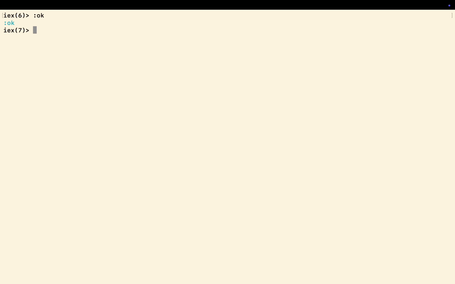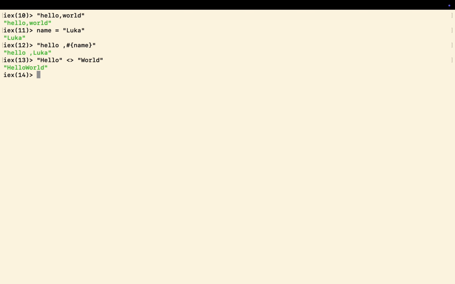Atoms are probably the most unfamiliar type if you're coming from Python or JavaScript. An atom is just a constant whose name is its value. You write them with a colon. You will see atoms everywhere in Elixir, especially as tags in function return values. They are lightweight and perfect for signaling intent. Strings are UTF-8 by default, wrapped in double quotes. You can also do string interpolation and concatenation with the binary concatenation operator.